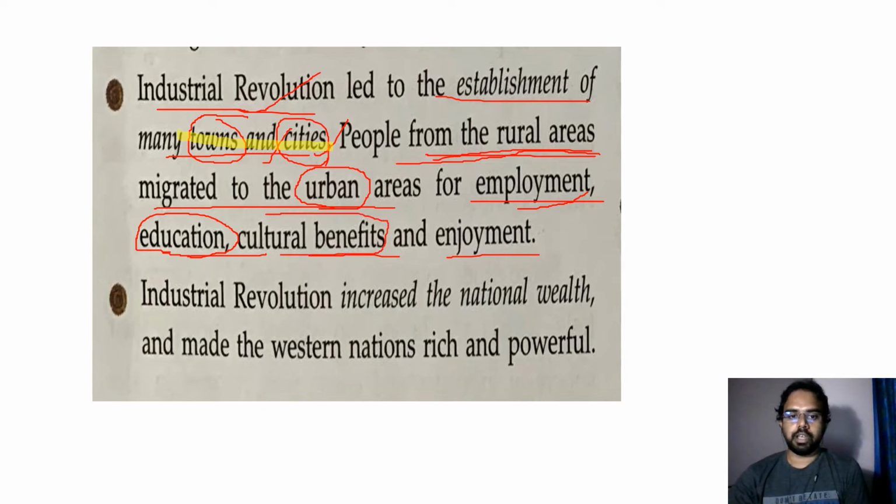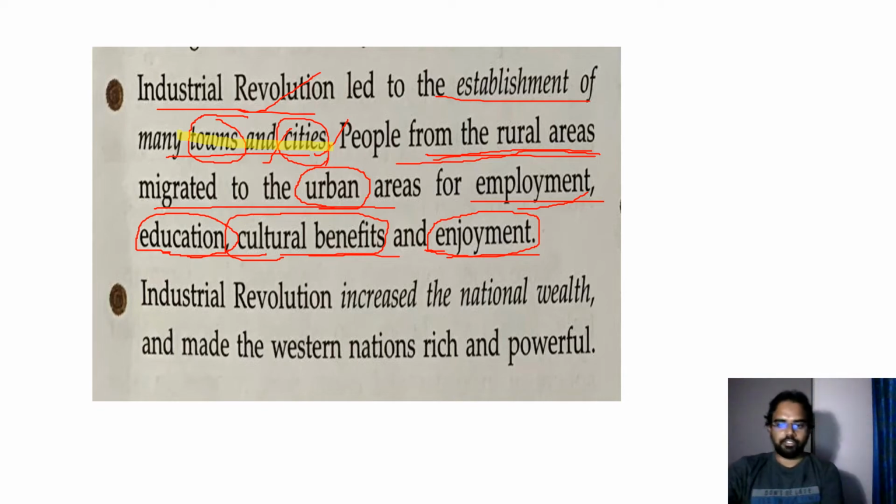Cultural benefits means people from different areas came and settled together and started exchanging their culture. And enjoyment, which is nothing but recreation. You find cities and towns having more recreational facilities. As people work more in towns and urban areas and find less time for recreation, recreational facilities also develop more around these towns and cities. So the formation of towns and cities is another major impact of industrial revolution, which in turn created employment in those areas.